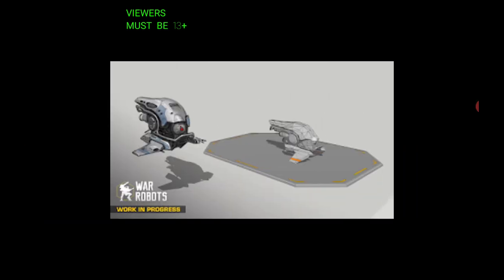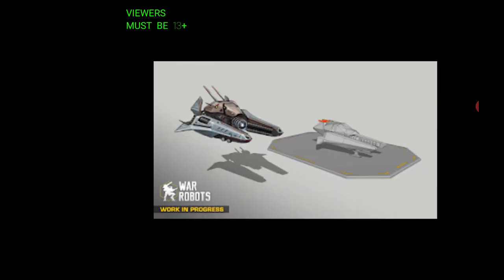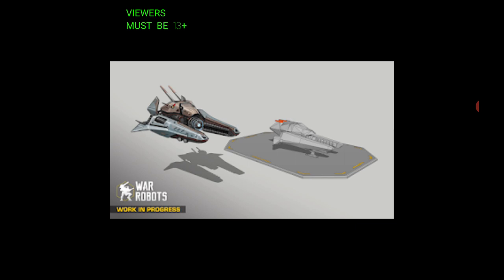Your next drone. That kind of looks like a Star Wars ship, doesn't it? Was that Boba Fett's spaceship? Cool. And this definitely looks like some type of Star Wars ship.